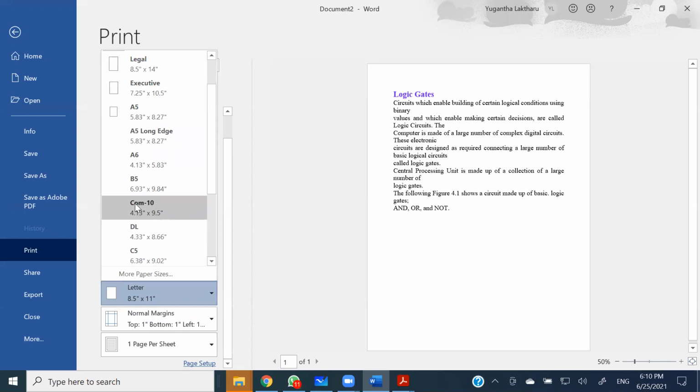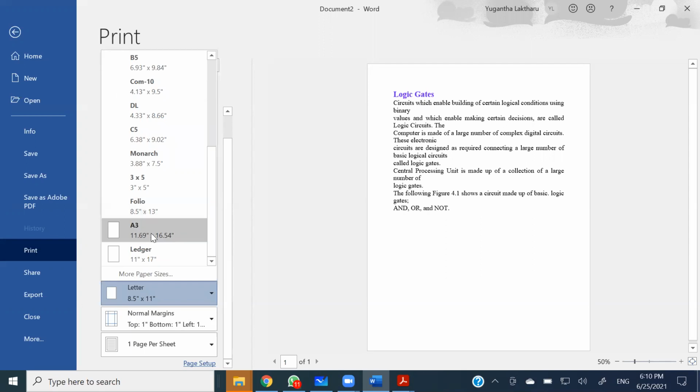Now, if your printer has the ability of printing A3 papers, you will be given the details that you are able to print A3 size, right? Like A3 size means, when two A4 papers are fixed together, you can find the A3 size. When four A4 papers are fixed together, you can find the A2 size, right? Likewise, when the number with the A is decreased, your paper size is going to be bigger.